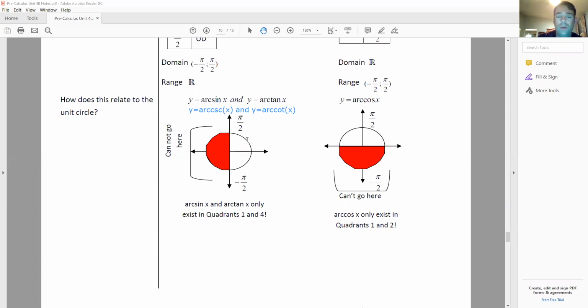So notice, to stay true to the negative, to stay true to the horizontal line test, not only do we go forward, but we had to go backwards. So this down here won't be 3 pi over 2 to 2 pi. We had to go backwards. So this is going to be 0 to negative pi over 2. And we had to go 0 to pi over 2. Now, we're not going to use the left side. And the reason why we're not going to use the left side, go back and take a look at arcsine or sine in general.